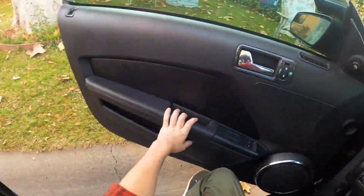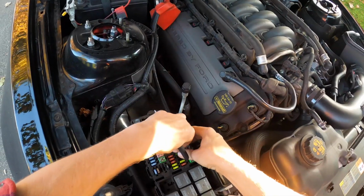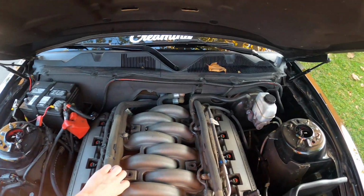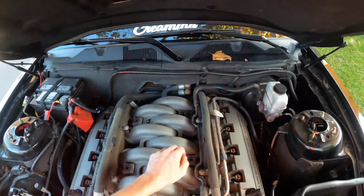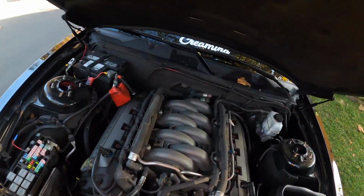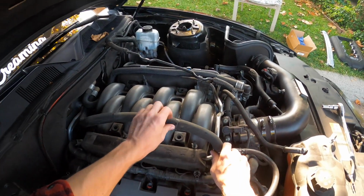Okay, well, that should be enough to get the worst of the worst out of it. Now let's pop that fuse back in and pull the battery first. Fun part about working on camera, you get to see exactly how little I know about literally all of this. So we're loose, this is loose, and that's the one. Where did I put my ratchet? There it is. Y'all get to see how much of a mess I am when I work on cars. Because ADHD is wonderful.